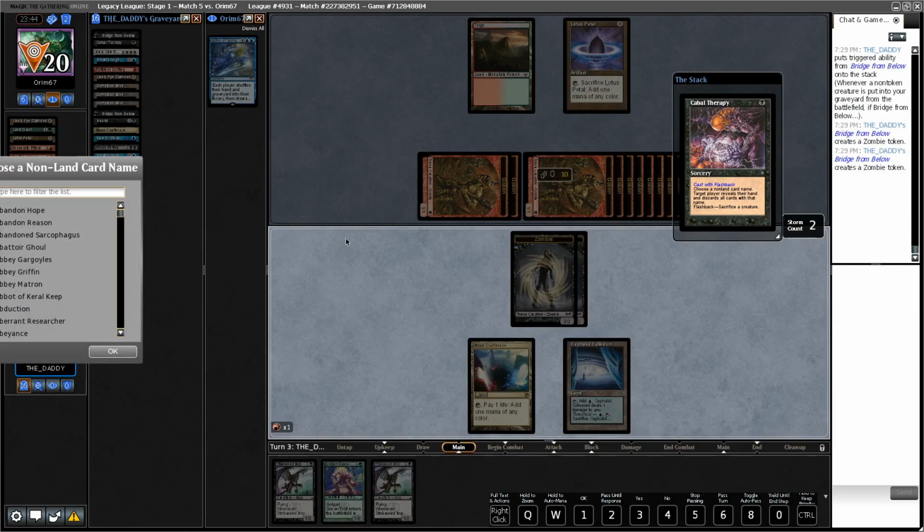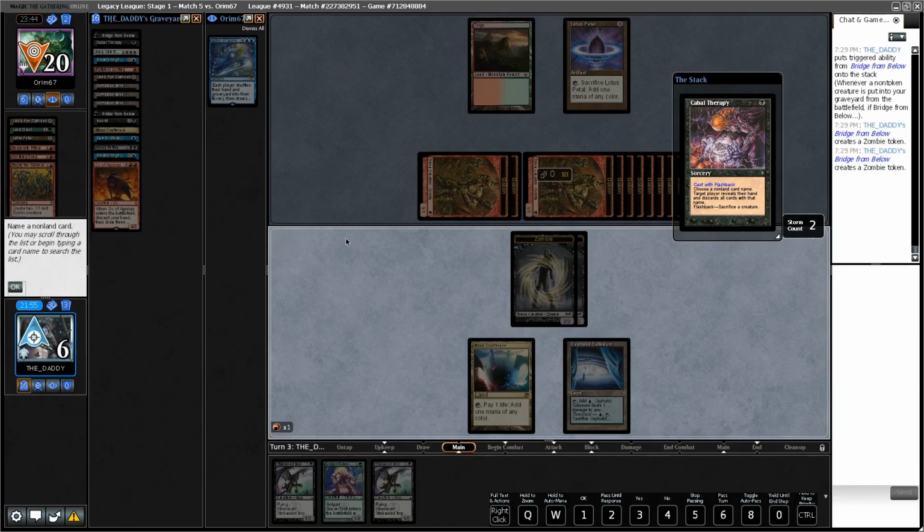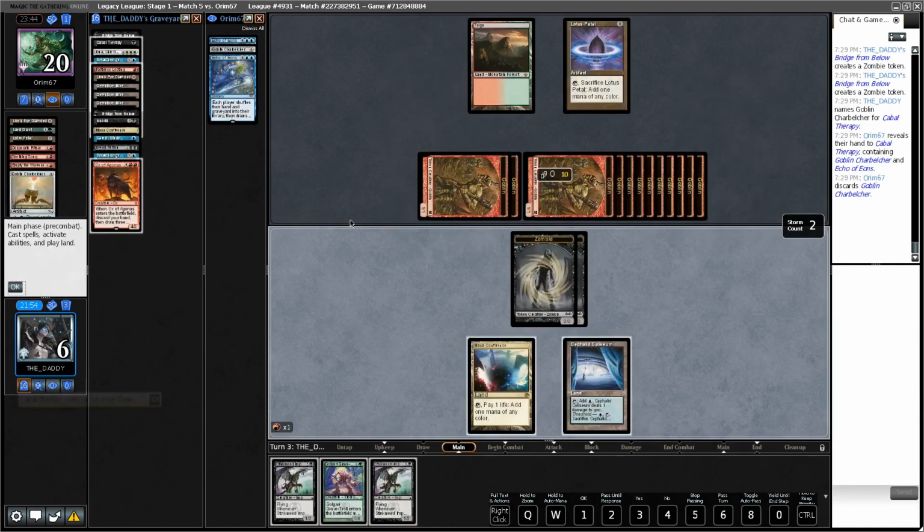So I don't really want to discard his Echo of Eons. I'll name, I don't know, Gob. Oh, nice.